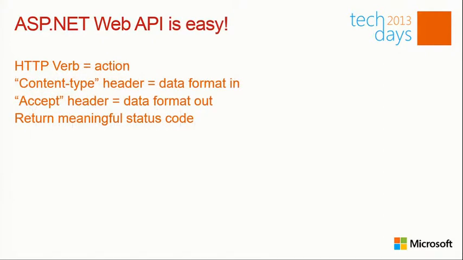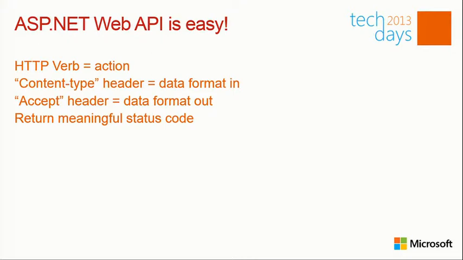If you don't know Web API and you haven't ever used it, these are the most important things. The HTTP verb you are using, so get, post, delete, merge, things like that, those are the actions by default. It's the default, you can actually change it, but by default, those things are the action. So if I do a get to a specific controller, on that controller, the get action method will be called.